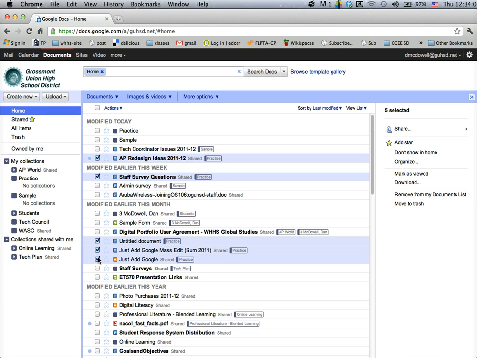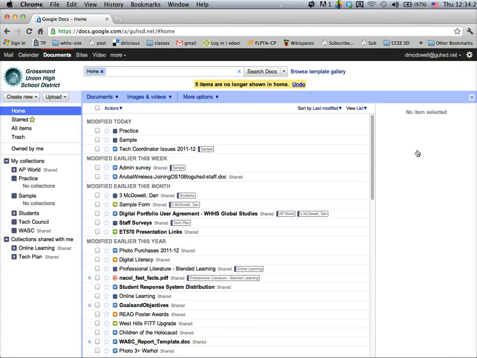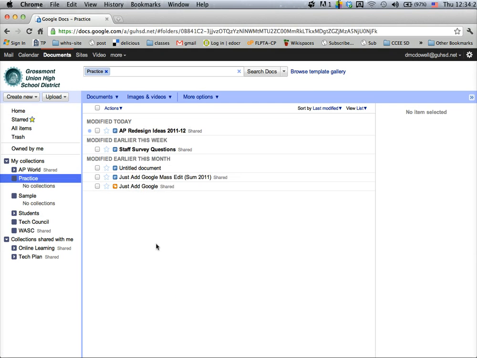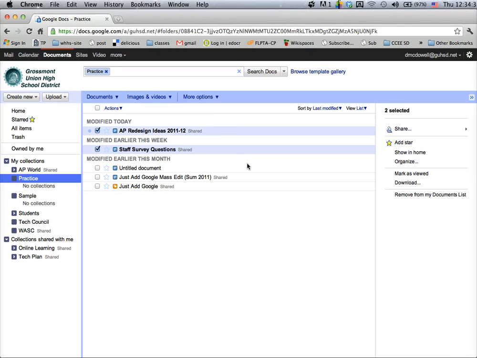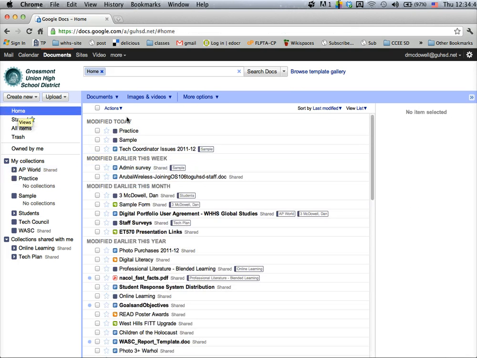All right, so here are all the ones that are in home. I can select each of these, click the little click box, and I can say don't show in home. I click that. They disappear from here, but they have not disappeared. They're right there. If I wanted to bring them back, I could click on them holding down the command or control key, depending upon your platform, and now I can go show in home. And so they're still here, but they're also in my home as well.